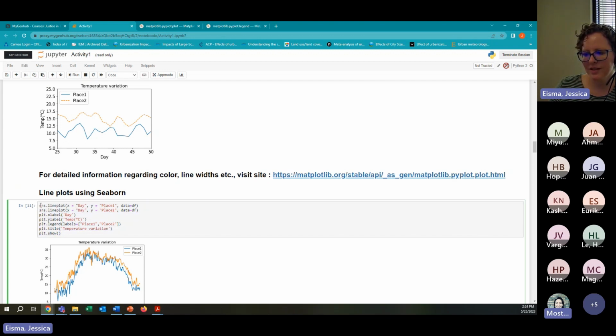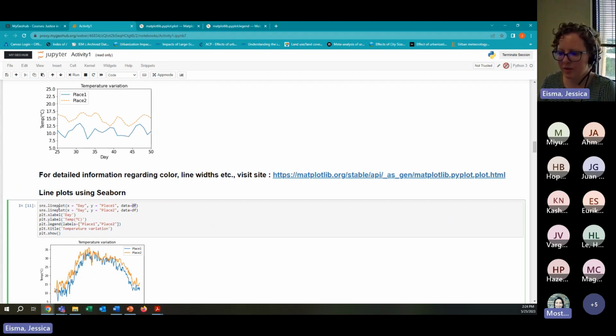The only difference is this: we're using sns.lineplot to make our line plot. And here we have our x value equal to day, our y value equal to place, and then here we're telling Seaborn which data frame to use as our data source.